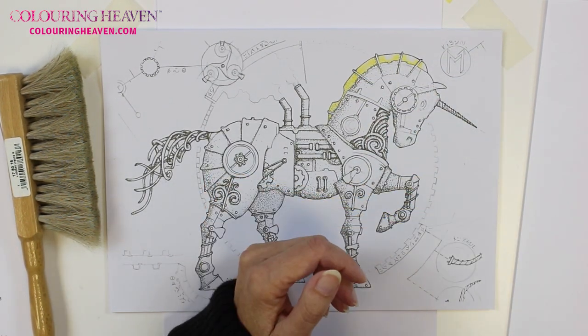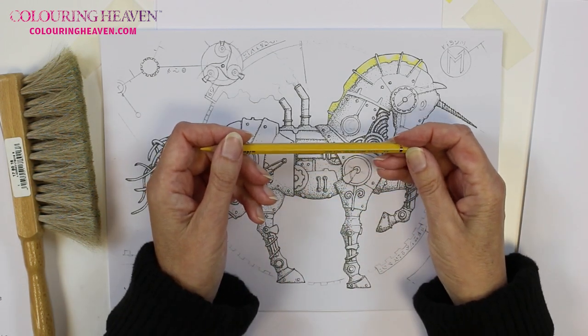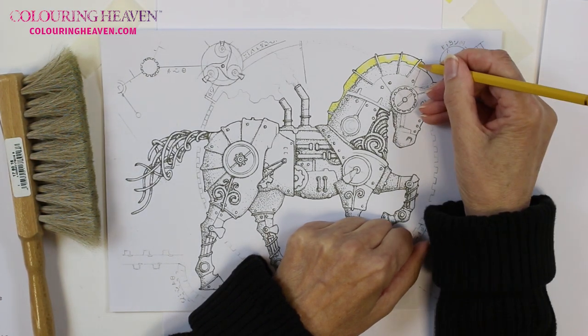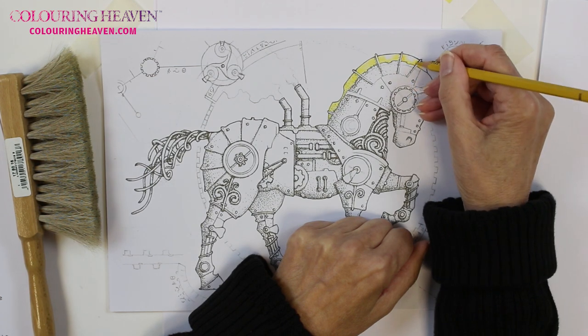Now I'm going to do my next layer of colour, which is golden ochre, 033. This is a brownie gold colour. And what I'm going to do is I'm putting it in the areas that are further away from the highlighted bit.